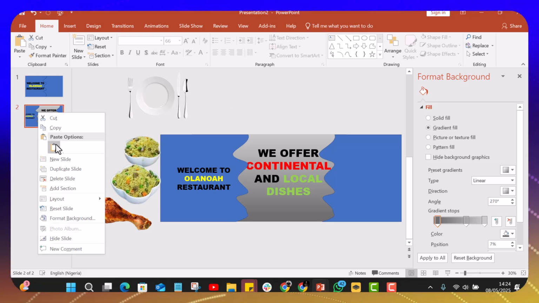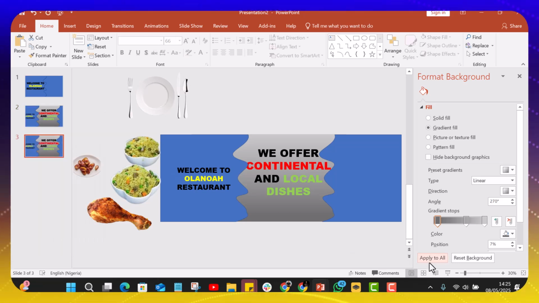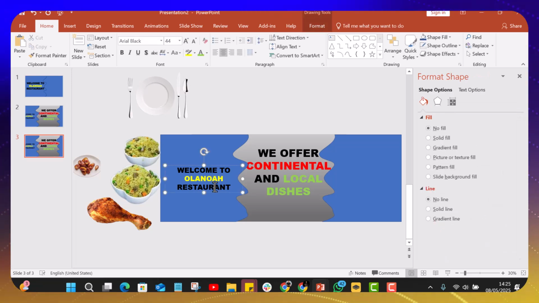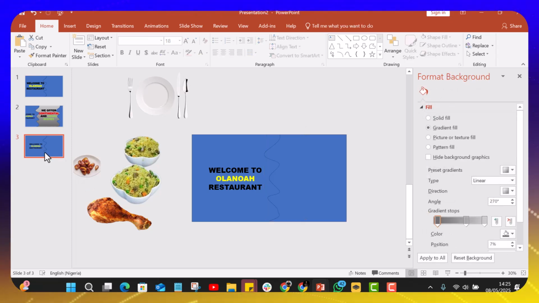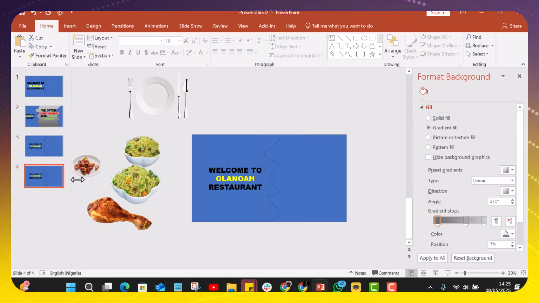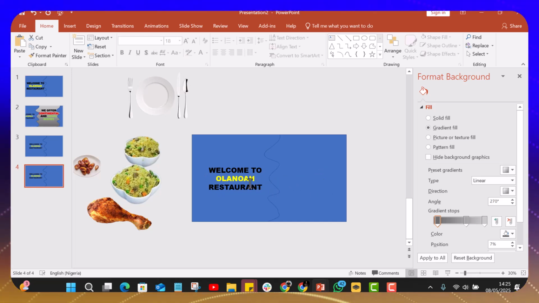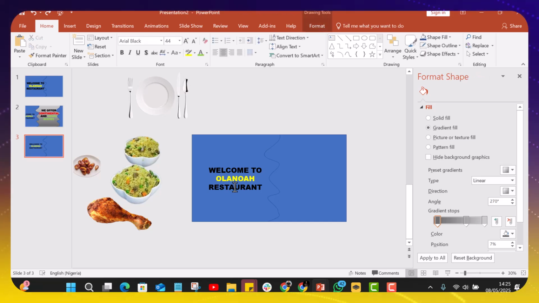But before then, we need to open for all to see, and we need to tell them everything we are selling. We offer continental and local dishes. So in case you want to order for the next one, remember Olanua restaurant. Don't worry, we'll be there to serve you. Just mention it and you are being served. All right, get back to it.